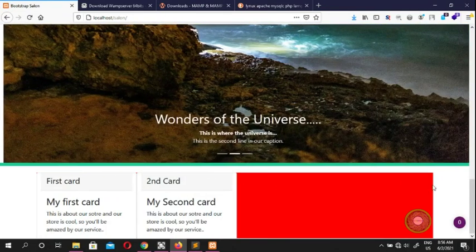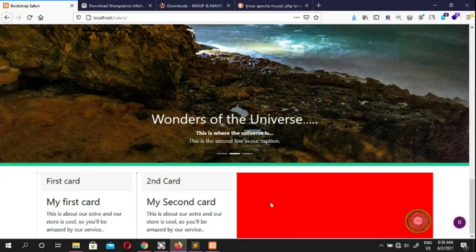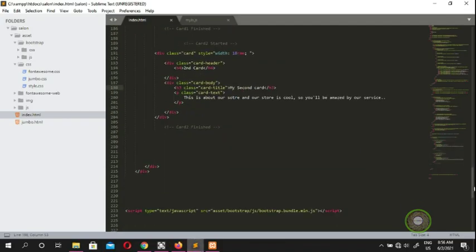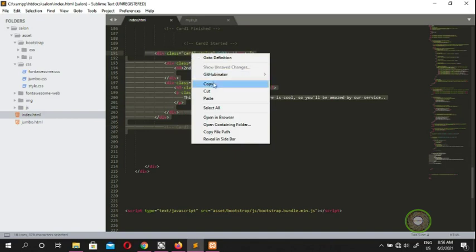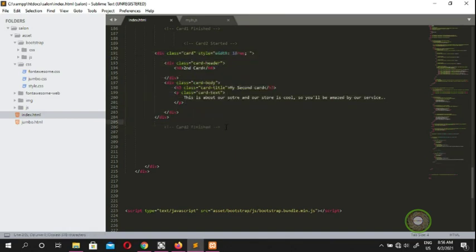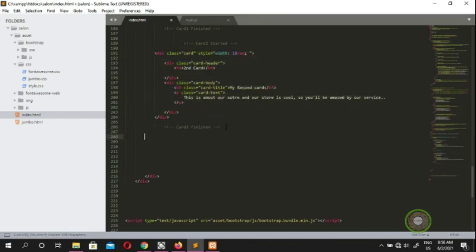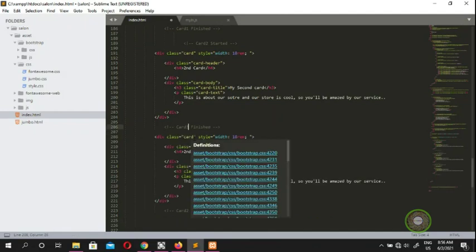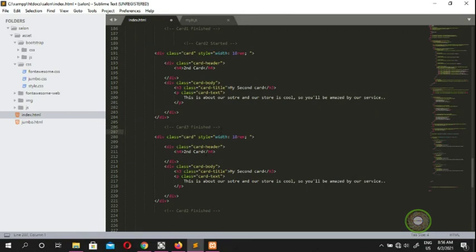So I'm going to create 2 more cards and see how they look. With web developing, you are the artist, and you can do whatever you want. No one is going to stop you from doing anything you like, as long as you create a stunning website, everyone's going to be happy.